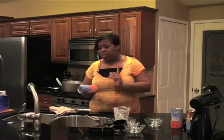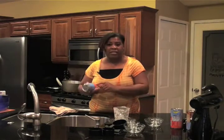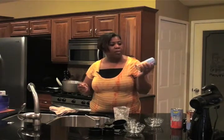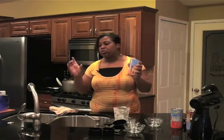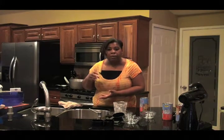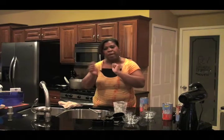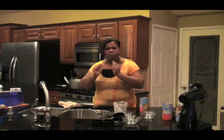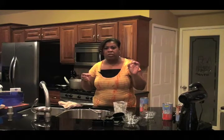What you really want to use is just go to the store and get a pack of biscuits. You can get about three or four cans, and what you're going to do is cut them up. Each biscuit will be cut up in about four pieces. You're going to put them in a bag, and that bag is going to be filled with a cup of sugar and a couple of tablespoons of cinnamon. Shake that bag up and you want it really coated well.